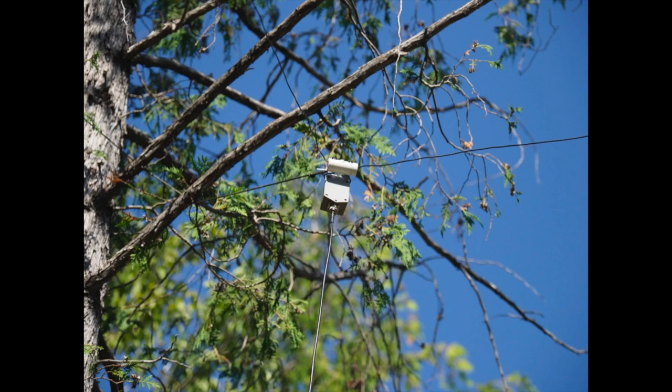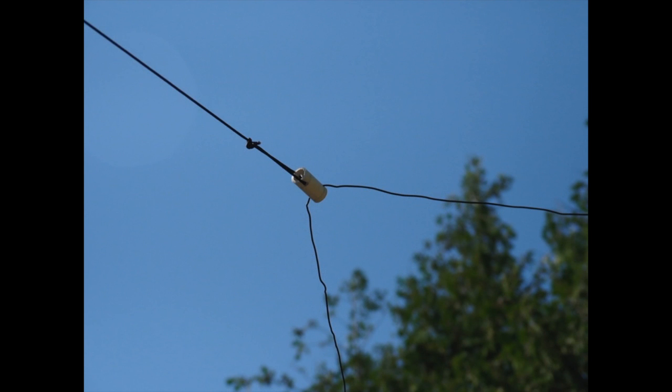And the key is you want to keep the bottom element, or the bottom third of the antenna, a minimum of 6 feet off the ground for proper radiation. And then at the two corners of the antenna, I've got another little piece of ABS pipe. This is a 3/4 inch pipe or 1 inch diameter. And I drill some holes in there to support a rope and to insulate it from the wire.